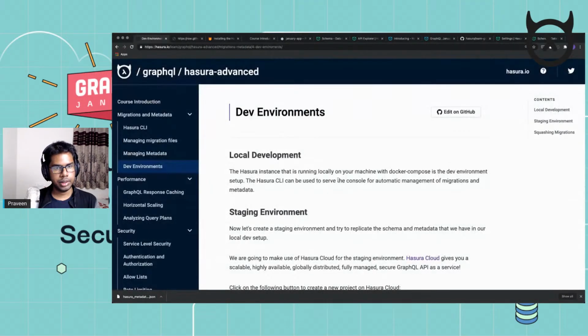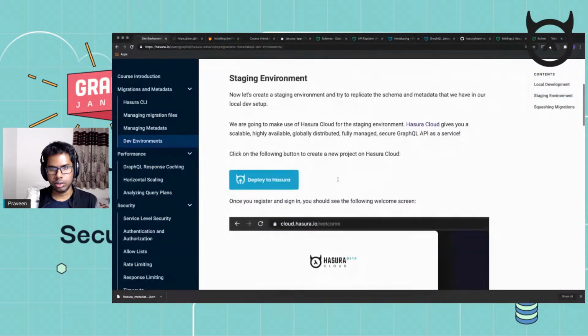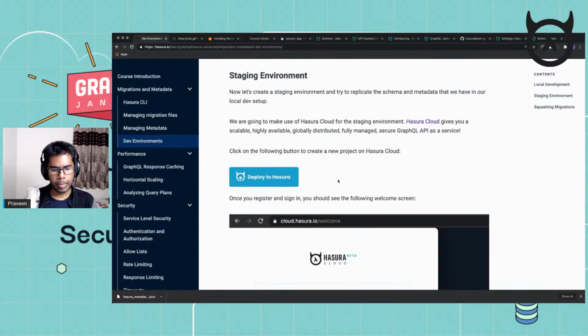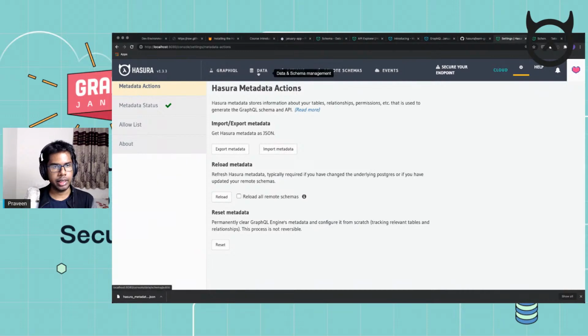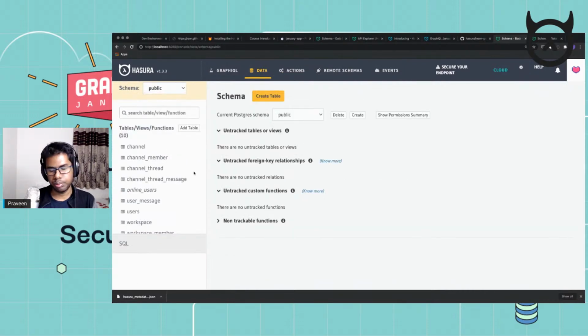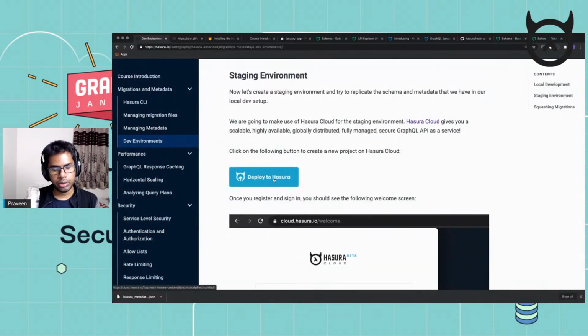Now the next step is to move this to a staging environment. Now that I've actually made some schema that is ready to be consumed, I want to push this change to a different environment. And the first step is to create a staging environment. And I'm going to make use of Hasura Cloud for that.